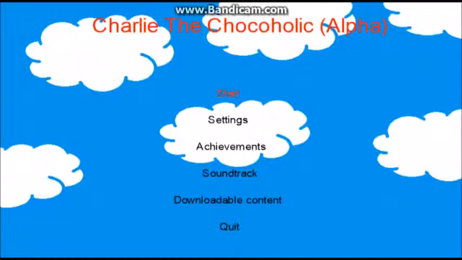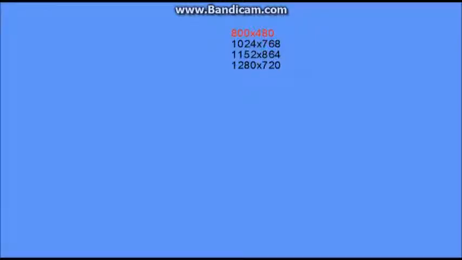This is currently the only song in the entire game though, so don't expect too much musical variation right now. Anyway, I just want to walk through the main additions to the main menu. This is where most of the new stuff is. We have a settings menu, which actually doesn't do anything right now.